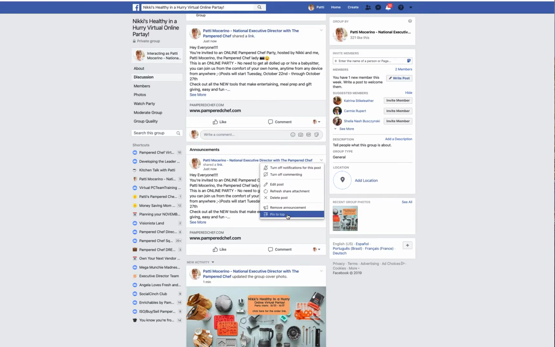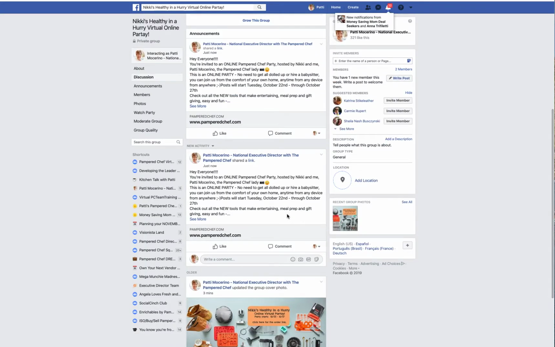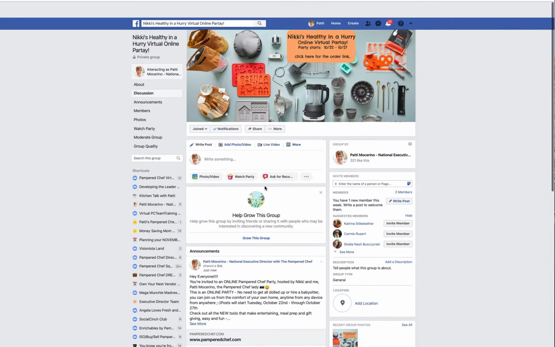So I can go back in, and I want to pin this to the top because it will be up there when people click on announcements. They will also see that this is the very top, and then they're directed to go in, and they can get the ordering link there. They can see the digital catalog in there. So yes, all of those things.